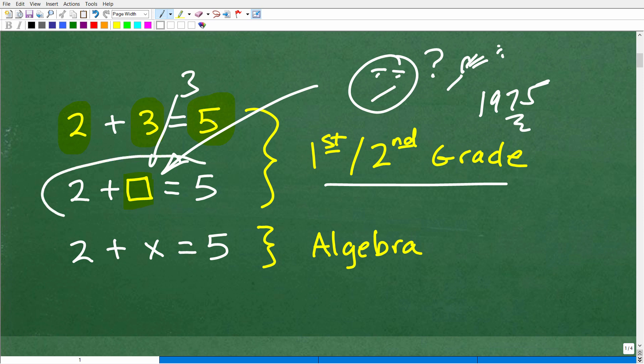In fact, what you were doing right here is algebra. You might be saying, what are you talking about, Mr. YouTube Math Man? Listen, I'm telling you right now, this is algebra. You were solving an equation, and you were doing it kind of in a mental way, in an informal way, but in fact, that is algebra. So let's take this same problem that we were doing way back in the first and second grade, two plus box is equal to five, and write this in a more formal way, like algebra.